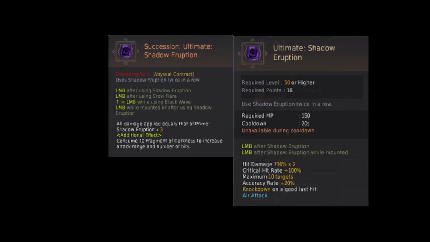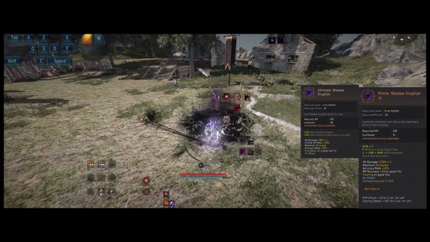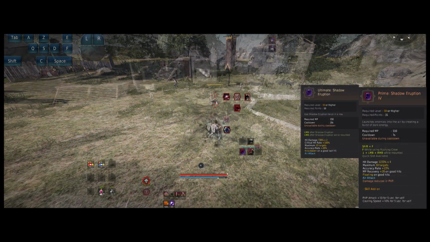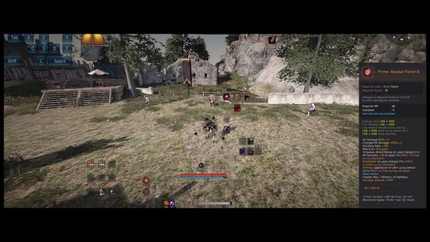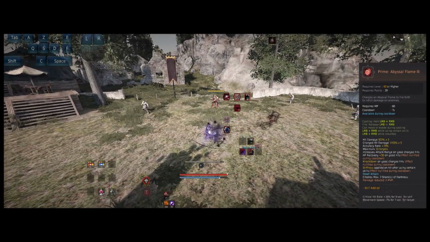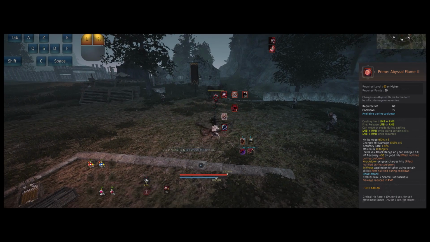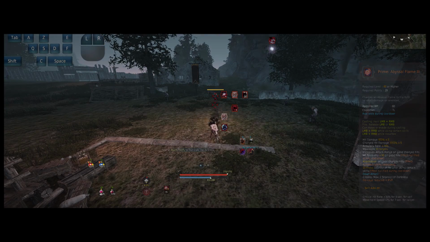Ultimate Shadow Eruption is a really dangerous ranged skill. They can do it after Prime Crow Flare, Succession only, or they can do it after Shadow Eruption, that they also have in Awakening. Prime Abyssal Flame is a really dangerous skill right now. It has long range, if they cast it, it's knockdown, cancelling the cast is just stiff, however the damage of it and the spam they can do, it's insane.